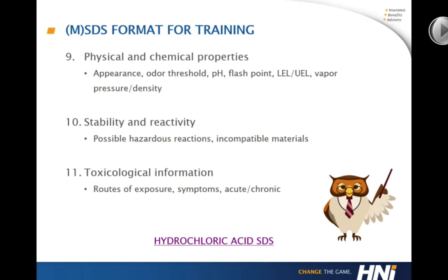So the stability and the reactivity, that's something more for the high-end user level. A lot of your engineers will be looking at this, but it's still something good to know. Because who knows? It could be extremely corrosive. It could be extremely reactive. Let's say you have a corrosive acid and then all of a sudden there's a fire. What happens next? The fire suppression system goes off. So now you have this open vat of chemical that's extremely corrosive or extremely reactive to water, and you're draining the suppression system right down on top of the chemical, so that's going to cause extreme reactivity. So it gives you an idea of the different kinds of control measures you're going to have to put into place.